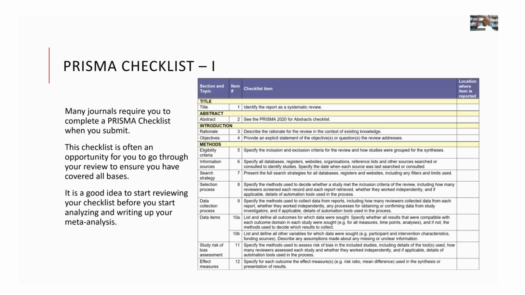Now, the checklist that is of interest in this course, because it's a meta-analysis course, is what we call the PRISMA checklist. And the essence of the checklist, once more, is for you to be able to look at your report and see that at least you've touched on all the key issues that an independent observer would need to make reasonable judgment about the soundness of your work, right from framing your question to conducting your analysis and interpreting your results.